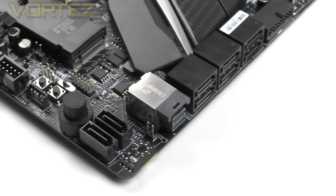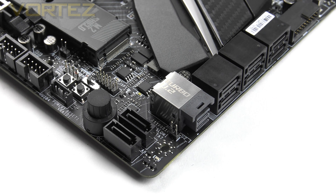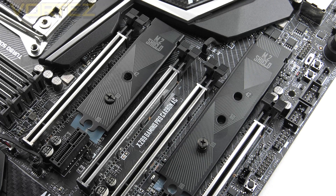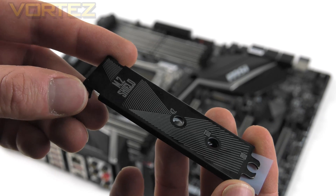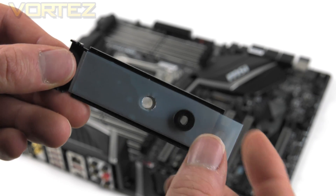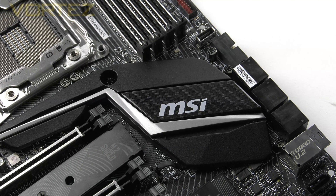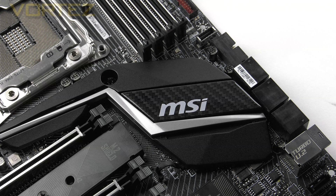In the storage department we have lots of flexibility. Firstly we have eight SATA 6Gbps ports — six are right-angled while two are top-facing. Squeezed in between those SATA ports we have U.2, which isn't all that common but is still good to see. Last of all we have twin NVMe PCIe Gen3 x4 M.2 slots able to deliver up to 32GB/s. As an extra, MSI includes M.2 shields — metal covers with thermal padding on the inside to lower temperatures and prevent throttling. Behind the SATA ports is the Intel X299 chipset with a large heatsink, which extends toward the CPU socket though part of it is purely for styling, and that heatsink cover is also swappable.